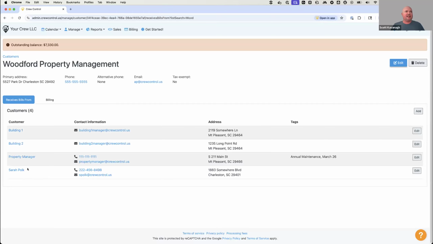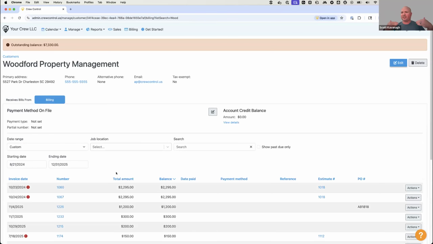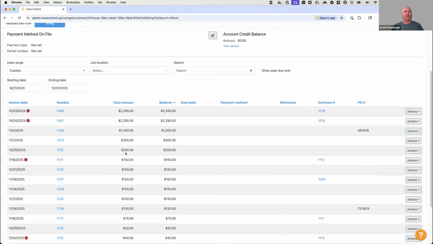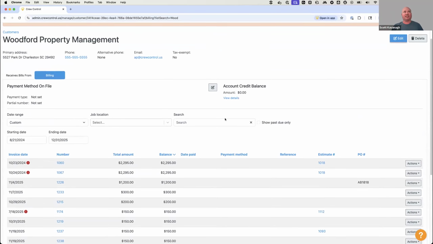So I'll see any customers tied to this property management company, and then I'll see all billing across all sub-customers, especially any historical invoices. They're just going to roll up automatically when you start to link the customers together, and you'll have a more robust way of filtering and seeing invoice history for that property management company holistically.